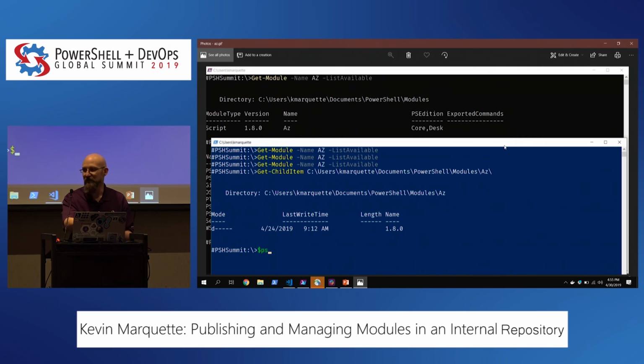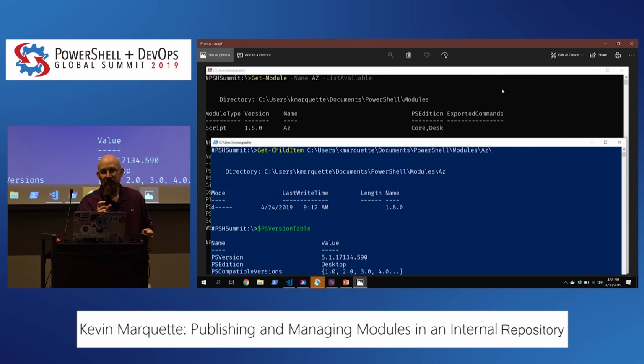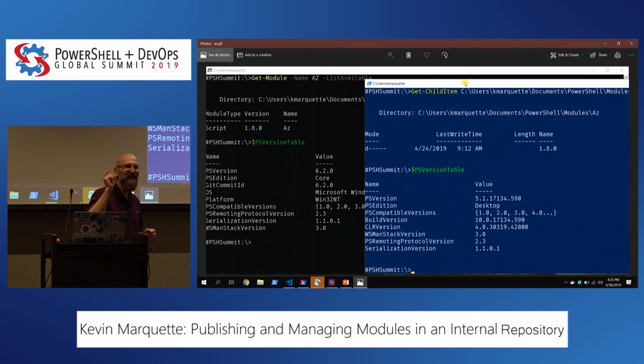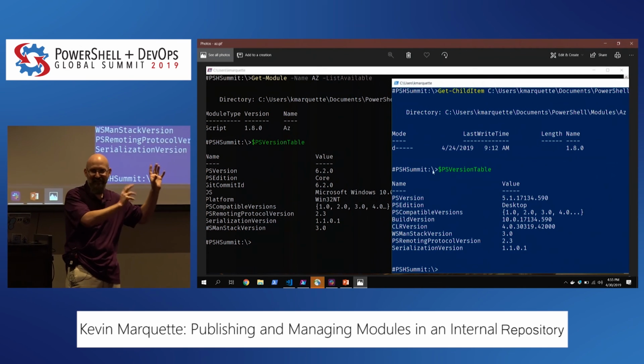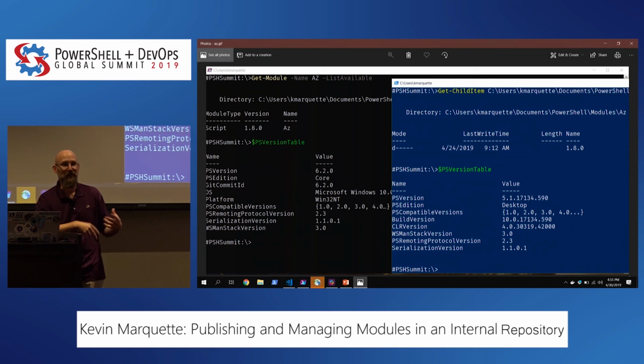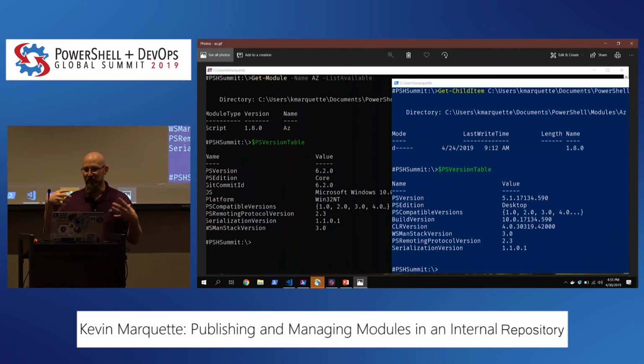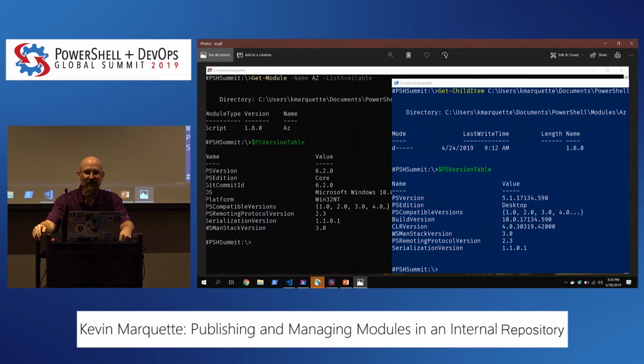But if you actually enumerate the file system, that thing's sitting there. It's a bug, because they named it AZ, which happens to be a country code. PowerShell's like, I don't need to load country code type localization files when I'm doing module imports. So we're not going to see that fixed in 5.1. There are just some of those weird nuances with the AZ module that made me write a special line of code in my update module command that says I'm going to handle the AZ module in a very custom, special way, loading it from the public gallery whenever I need the version updated.